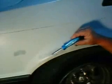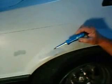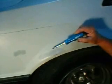This is the area we're going to fix today. It's not a real big dent, it's just something small, but it gives you an idea how the bodywork guys do it at the shop.